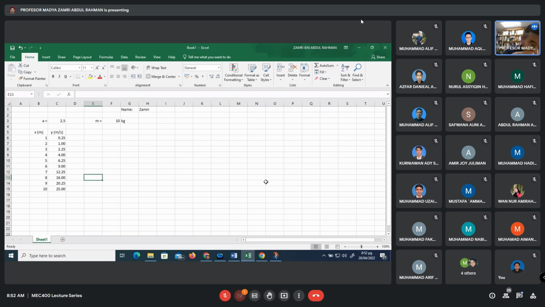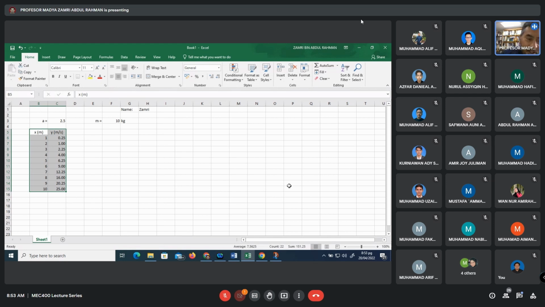Right, now the next important thing is to plot these values. Okay, plotting ni, this is a new Excel kan ya. Dia ada feature yang berubah sikit. Tapi saya akan cuba dengan kamu. Okay, sebelum tu mungkin saya perlu bantuan Hayat sikit. Macam mana kita nak plot this data? X versus Y. Okay, how do we plot this?